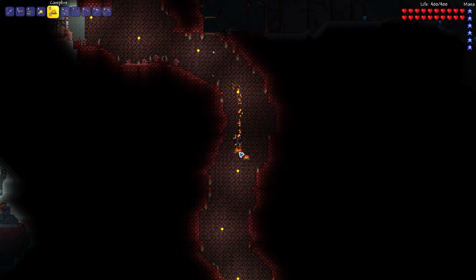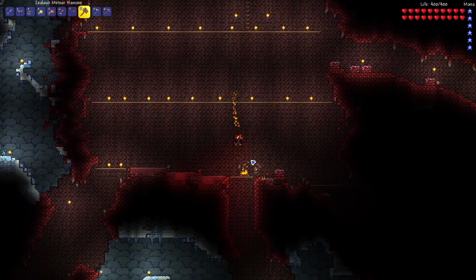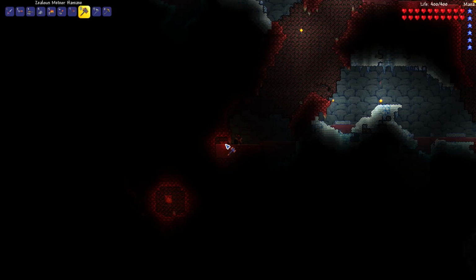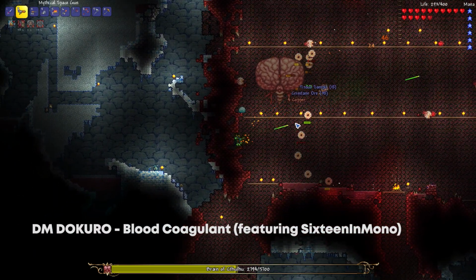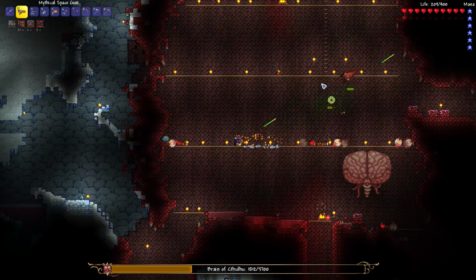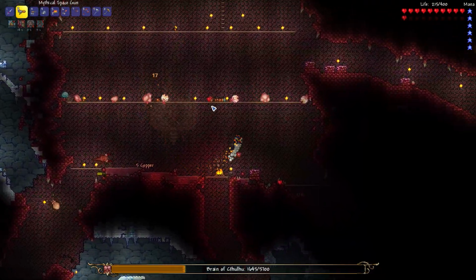Here we go into the belly of the beast. All right, all we have to do to summon this guy is find one of these hearts and give him a big old swing, you know. All right, here we go. This guy's a little tough, I have to admit. I think we'll get through it, but we're almost done with him. And that's the last brain cell. I think that's what that is.